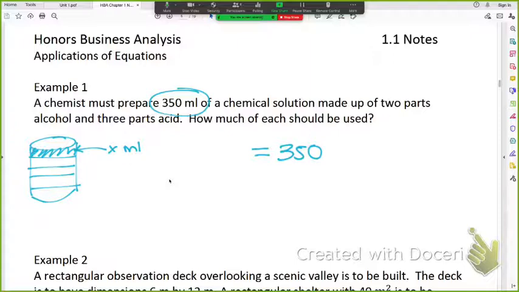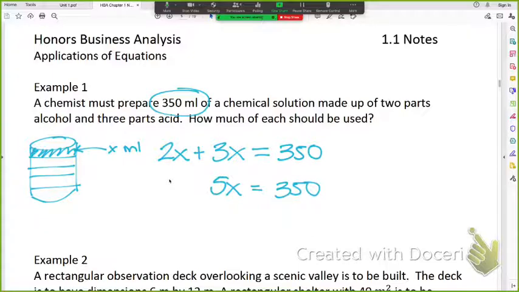Yeah. Well, it's like 3x plus 2y, yes, but you can use x's for both. 2 parts alcohol, 3 parts acid, adds up to the total, right? We don't have anything else in this. Now, if you do combine like terms, you're going to go directly to 5x equals 350. The solving part of this is not the difficult part, right? It's the setup.